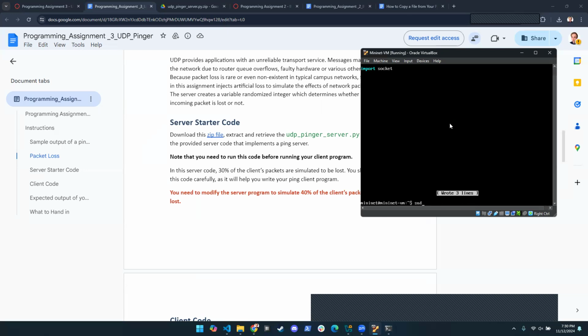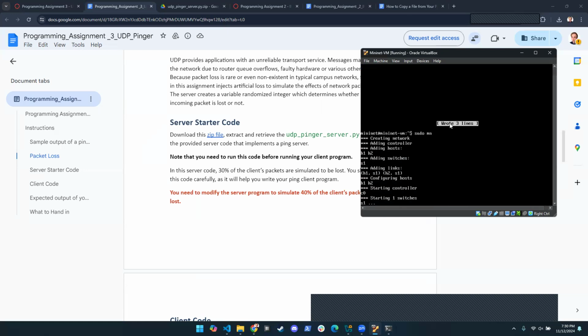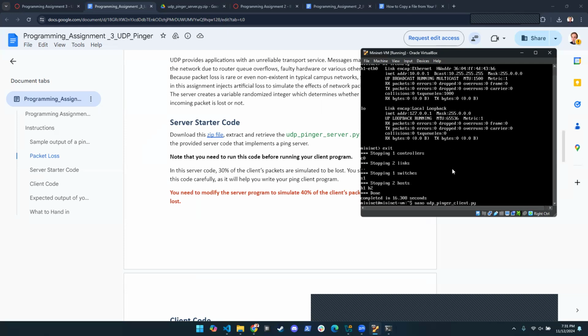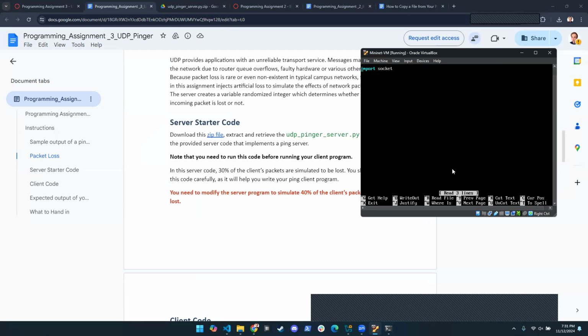Just to show you how we can get that again, you can type sudo mn to start Mininet. Then we can check the server IP address by typing h1 ifconfig. The inet address of host one is 10.0.0.1. So I'll type exit and then open up my client.